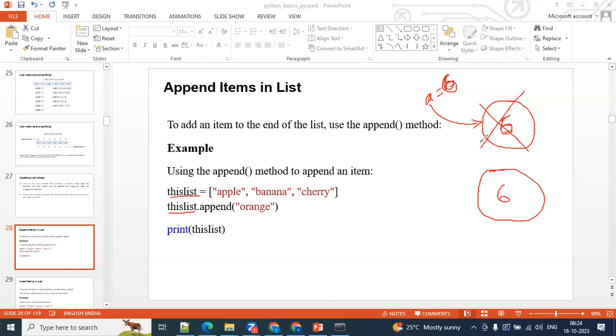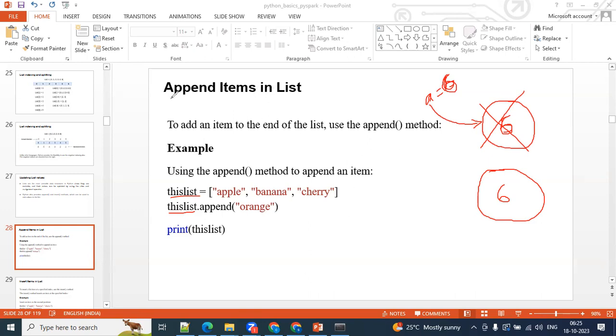Okay. So it is going to create a new object every time you assign a new value. Not only a number, not only a string, even if you're trying to update a list, or add an element to the list, or remove an element from the list, whatever operation you do on the list, it is going to create a new object in the backend. This is also a language fundamental. Now we'll see one method at a time here.